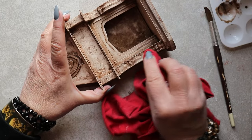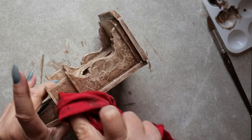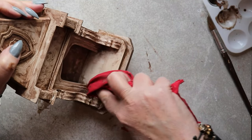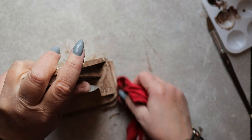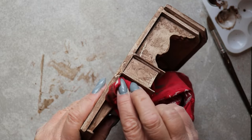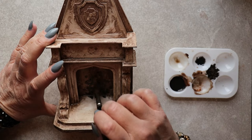I'm a fan of heavy grunge effects and I actually really like the way the piece looks at this stage, but I wanted to challenge myself this time and try to create an effect that's a little more subtle and less heavy-handed than my usual intense grunge look. So I'm preparing a series of under layers that will create very gentle gradations in shading, as layers of lighter colored pigments will be added on top.